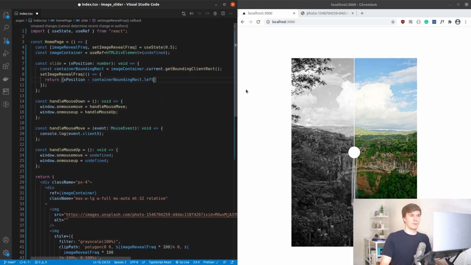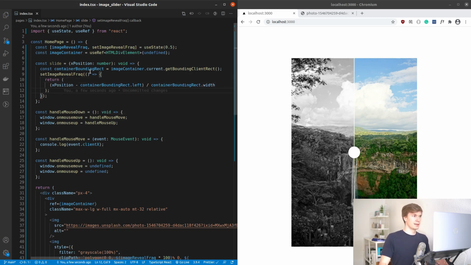And this is gonna be the amount the mouse is moved from this side. And let's say it moved 10 pixels. Okay, then we're gonna use that value and divide it by the length of this container. And this way we get the fraction. So let's here divide it by container bounding rect width.